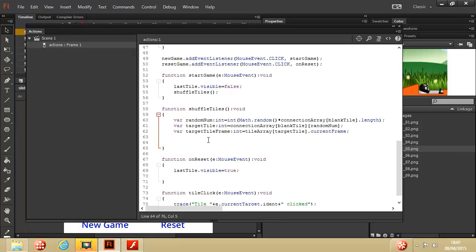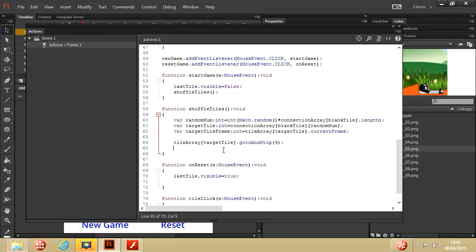Now I want to swap the frames over. I want to swap the target tile's frame with the blank tile's frame. So I'm again going to use tile array to access the tile directly on the stage. I'm going to use the gotoAndStop function, and I'm going to send the target tile's frame number to 9, which will be the blank tile.